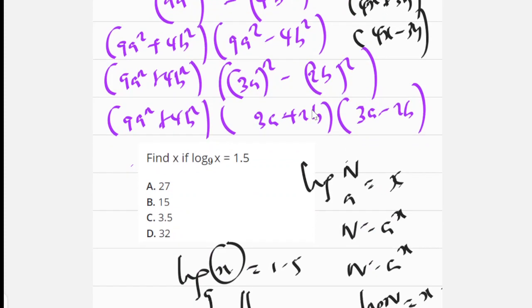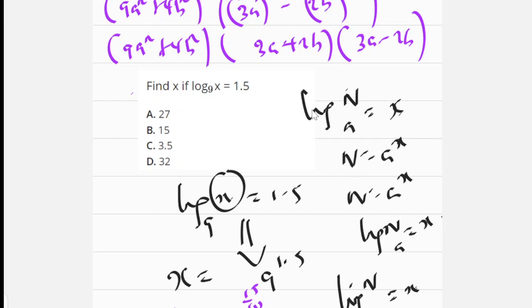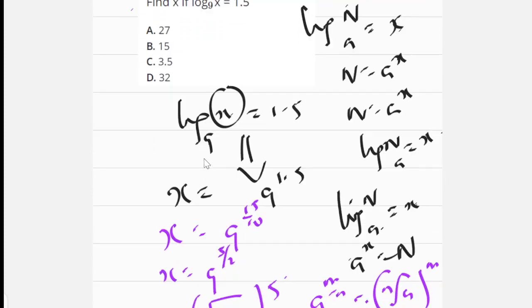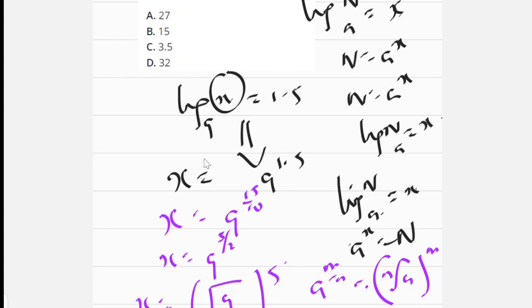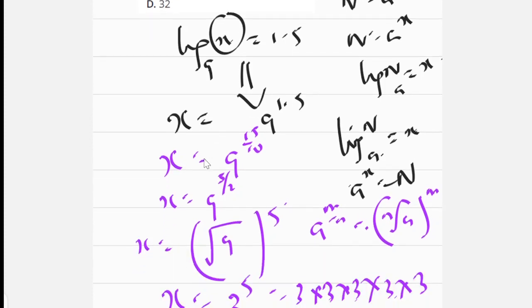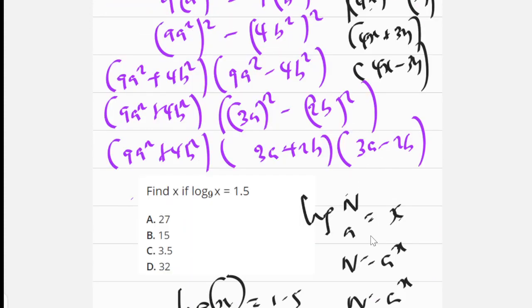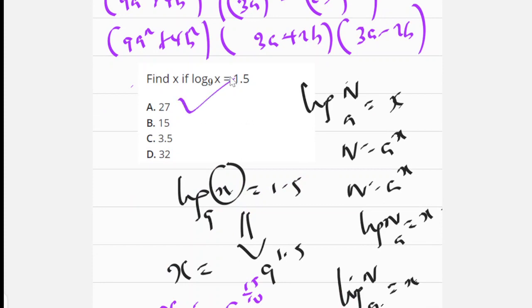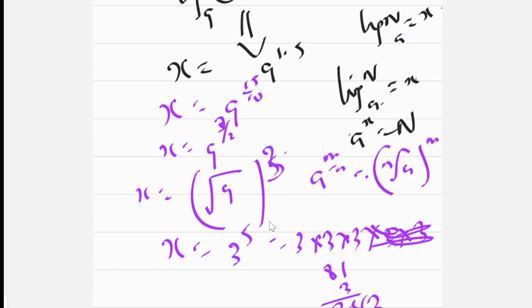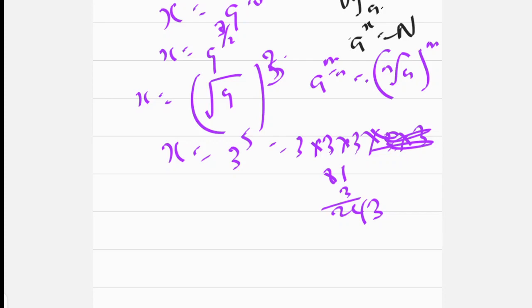Then we made a mistake. Where is the mistake coming from? Let us check it again. Log x base 8, or is it 9 raised to power x? Not sure. But if it is just like this, I think I don't make a mistake. 9 raised to power, so 5 can go. Oh, 5 here is 3, sorry. 5 here 3, 5 here 2. So this should be 3. 3 times 3, that should be 27. So A is the answer. It should be 27. I made a mistake, so that should be 27. I hope you understand now.